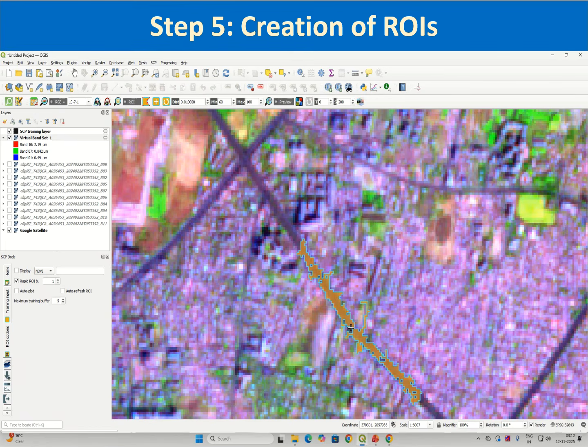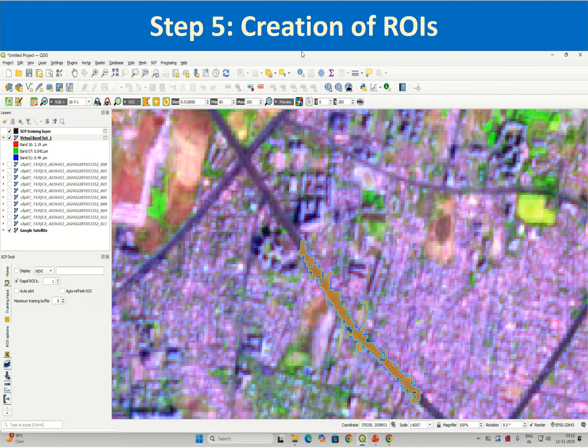Often there is a lot of confusion between urban areas or built up areas and bare soil. So there will be a lot of misclassification. In literature, you will come across one band combination which is SWIR2, red and green. SWIR2 in red channel, red in green channel, and green in blue channel.